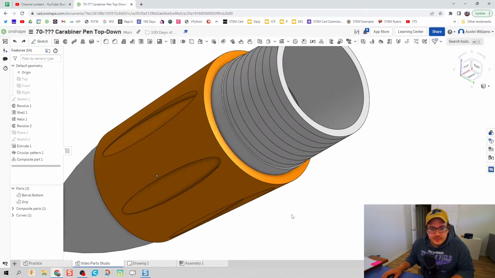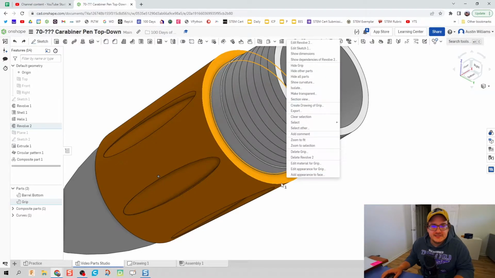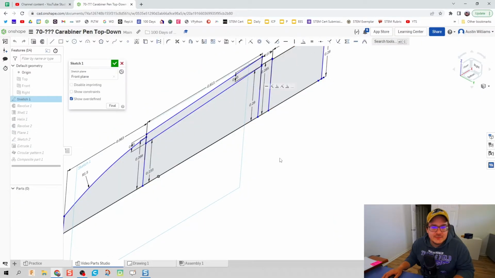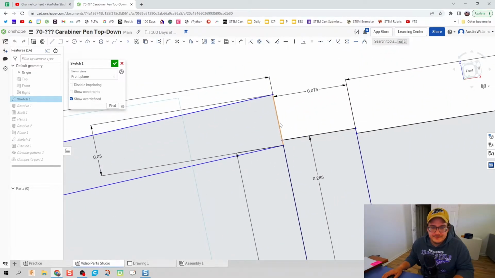When trying to prepare for this video, I tried to start with a sketch right here, and I noticed it just wouldn't let me. Well, the reason is because this actually isn't a flat circle. So how do we fix that? What we can do is right click and edit sketch one, and it'll take us to where that line originated from.